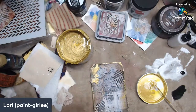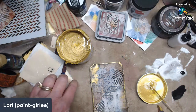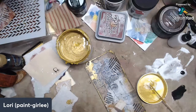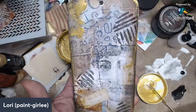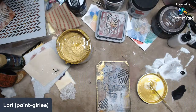Maybe I need a little gold here, if I can get some. I don't want too much. On the little tag. I think that's good. All right, so there's one left to go, except for the fibers. And we're going to 86 that.